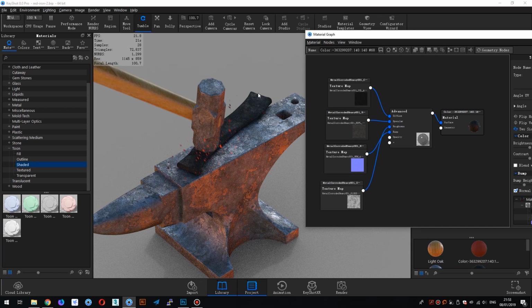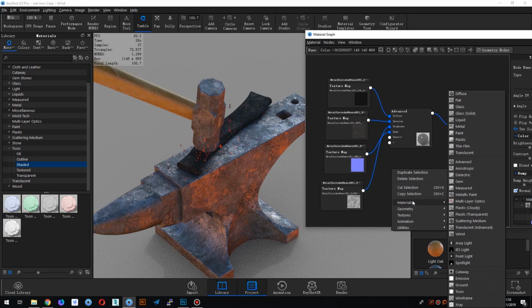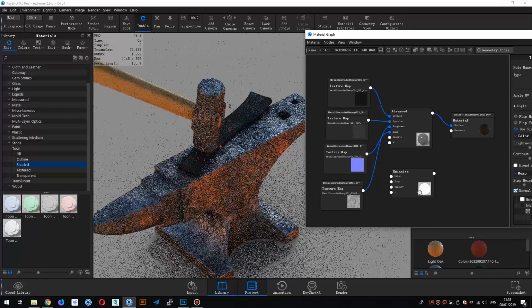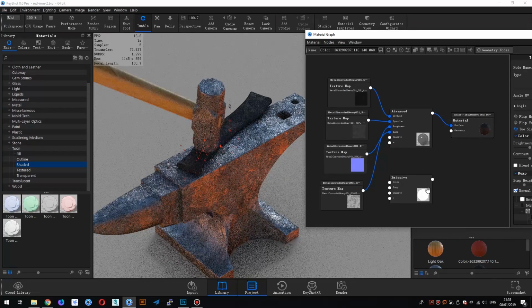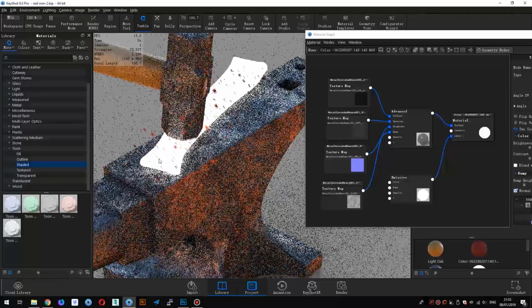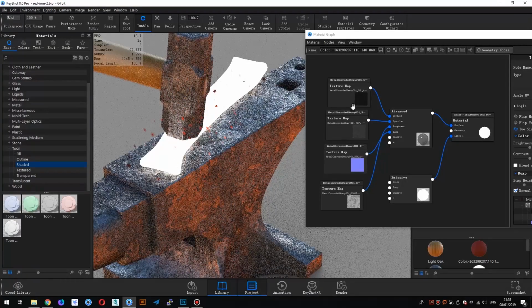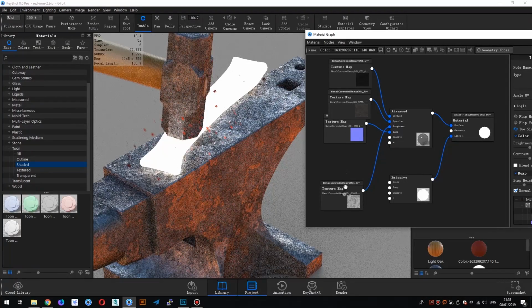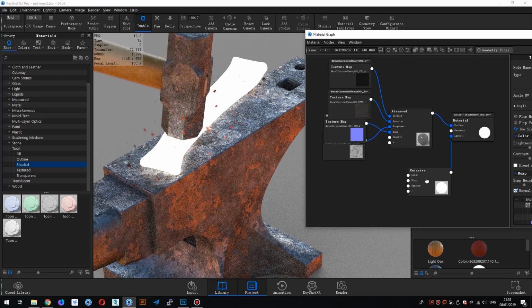How to make it emissive? Emissive, right. Right click, material, and emissive. To which node? Let me try label. Yes. It is emissive now, but like a bulb. No worry, let's do it step by step.